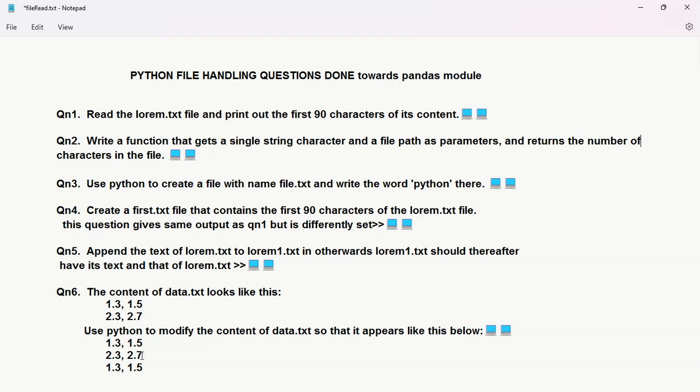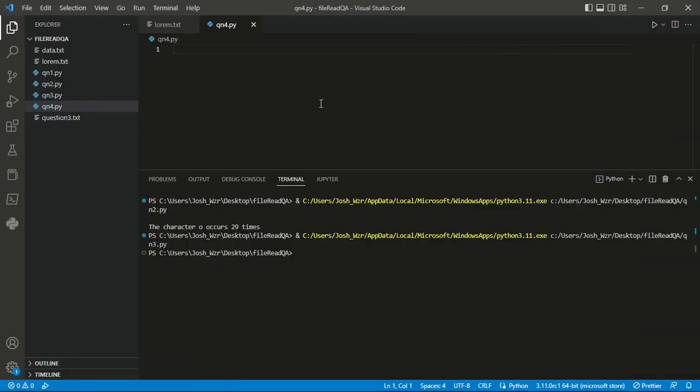Let's look at it. So what we are going to do, we are going to create a first.text file which is ready to be written in or appended with content, and we have to append there the content of the lorem.text file. So that's quite easy.